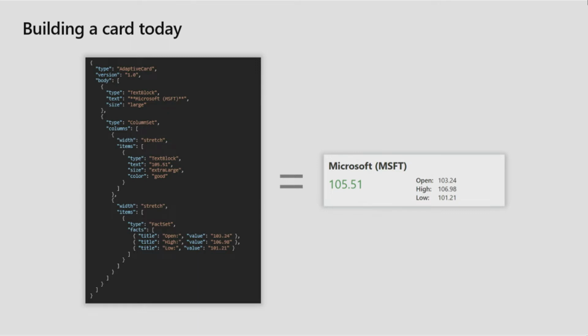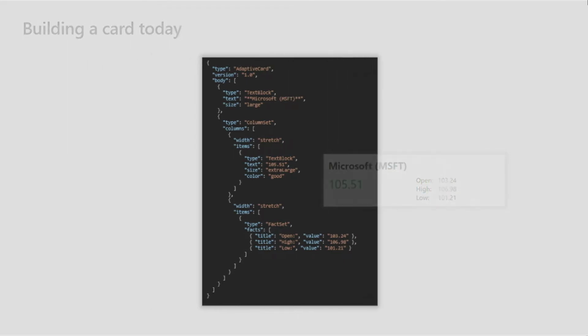In this particular example, we have a stock ticker that is designed to represent the Microsoft stock ticker at one particular time. Okay, that works, but it's not ideal. There are plenty of stock tickers out there, and I might actually want to reuse the exact same layout to represent other stock symbols. So marrying essentially the layout and the data in one single payload, not always optimal. That is what adaptive card templating is meant to solve.